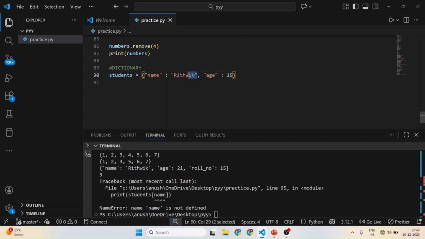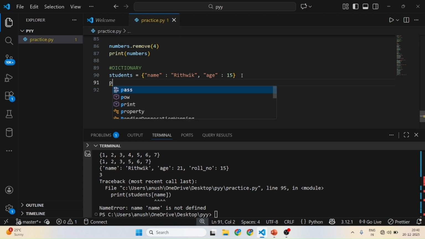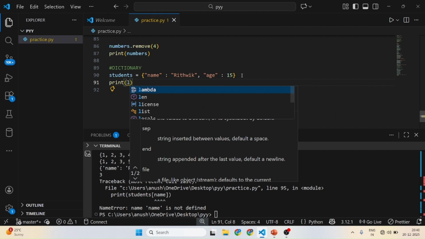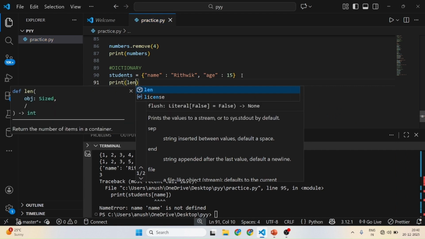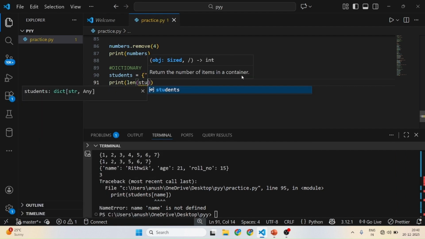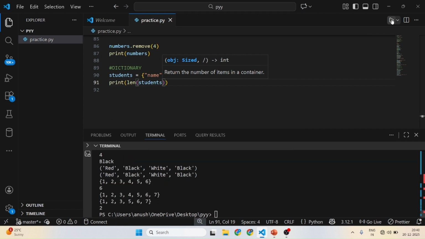Here we use double quotes for strings, and it is a number, that's why I am not using double quotes. Next, I want to know the length of the students. It will be 2.